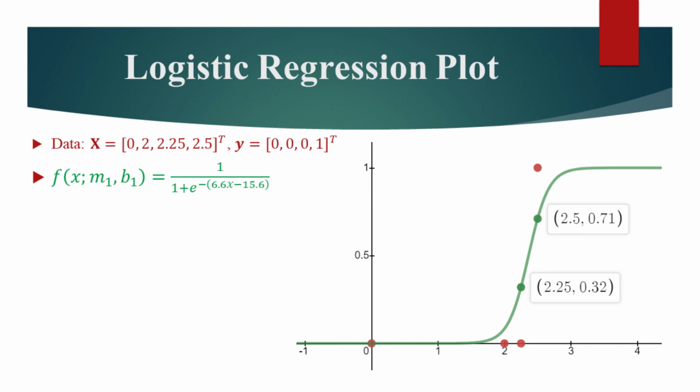The red dots correspond to the data, and the green plot is the logistic sigmoid we just derived. We can see that the plot is steep and it fits the data well. If we round the predictions of this model to the nearest integer, we will get a correct prediction for every point in this dataset.